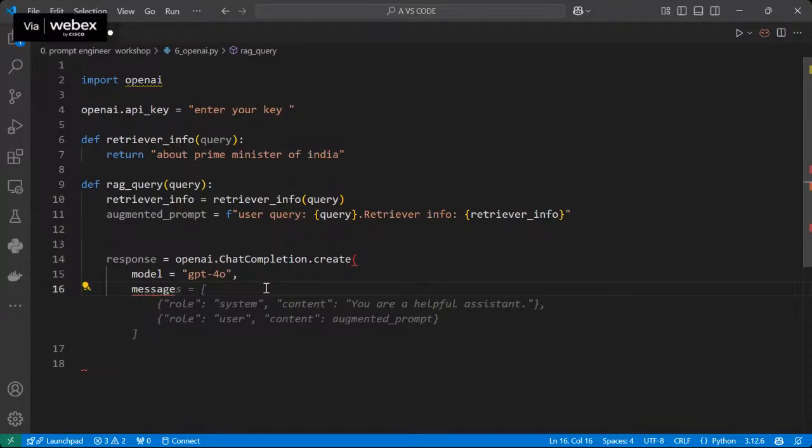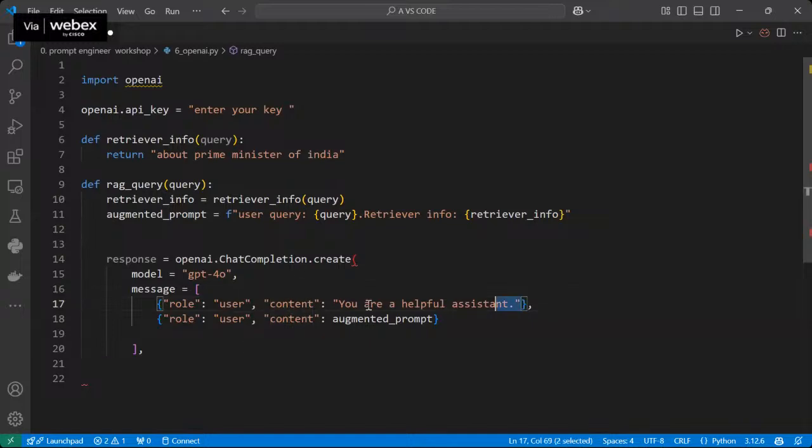Then I'll copy it, and I want to pass a message. Message equals to, and in this message, what is the role? Let's create curly braces. The first one, role, I'm using as user, and then content, which we created.